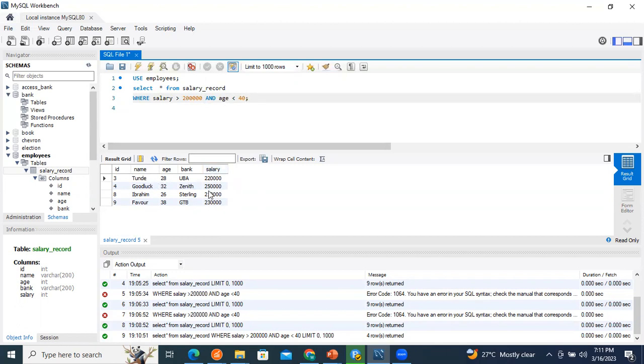Good luck earns 250. Tunde earns 220. Ibrahim earns 210. Favor earns 230,000. For their age, there are also those staffs who are below 40 years, and are earning this amount in terms of their salary.